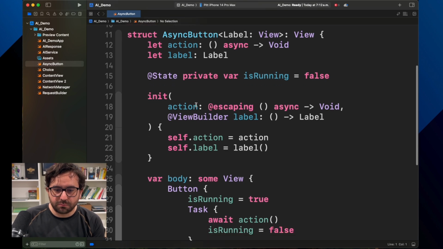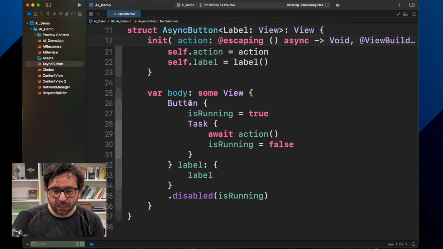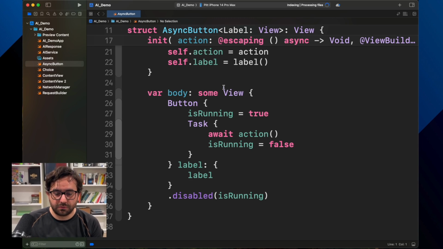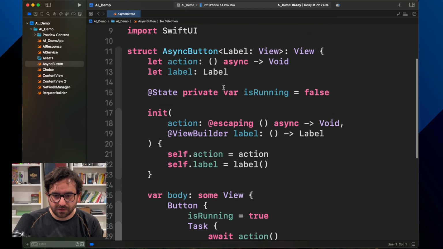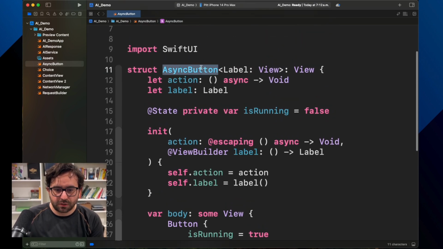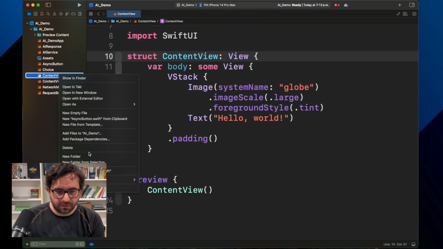So you can read more about it. There is a good utility if you want to copy paste and use it in your own project. It is a really useful async button. Oh, let me get rid of this, by the way.